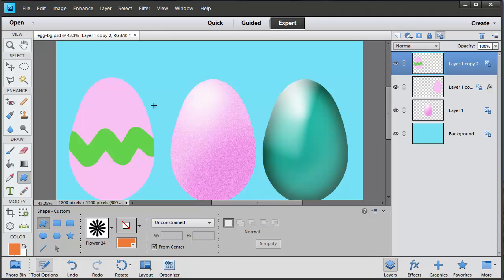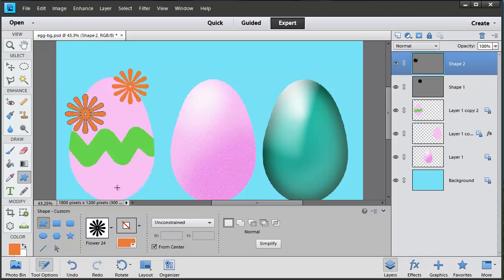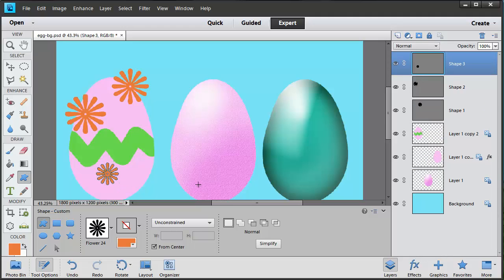This will help us when we create our egg because we want to show some of the flowers wrapping around the egg. Let's start at the edge of the egg up here, then click and draw out to have one flower wrapping around near the top. Let's click and draw again to have another flower that's wrapping in and out of the egg. And then we'll click in the middle and draw one that's inside the egg. Right now, all of these flowers are sitting on top of the egg, and notice that they are all shape layers, so we have 3 layers of shape layers.